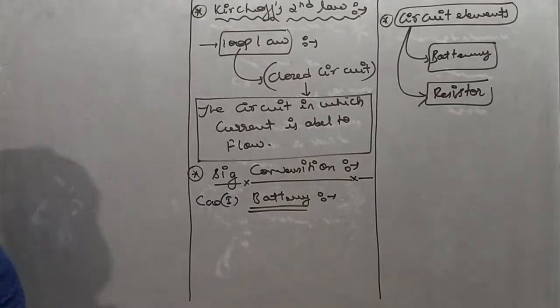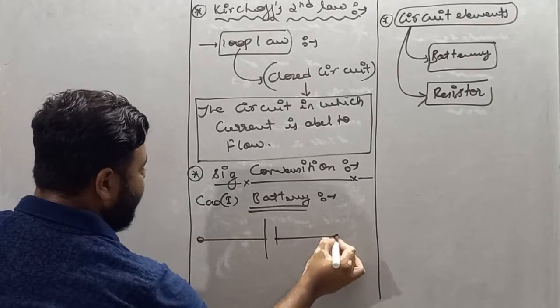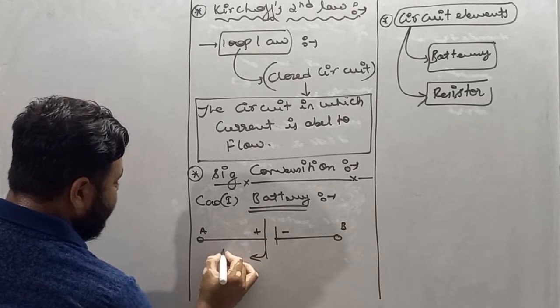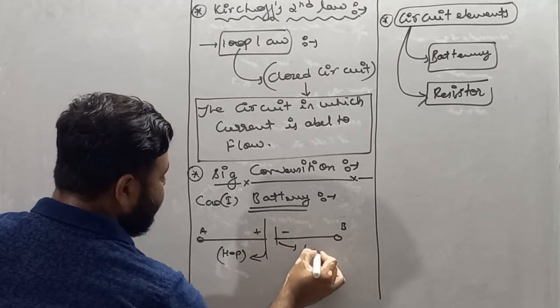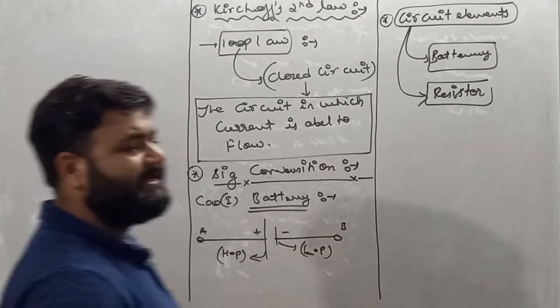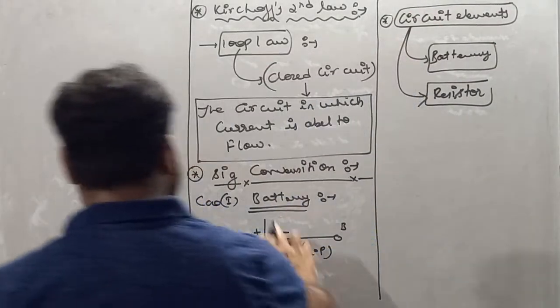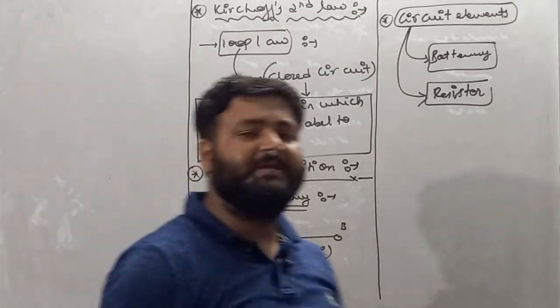Now see, dear student, basically a battery is made up like this. In any battery, two terminals are there. One is the positive terminal, which is considered to be higher potential, and one is the negative terminal, which is considered to be lower potential. I am repeating once again, a battery carries two different terminals. The positive terminal is said to be of higher potential and the negative terminal is said to be lower potential.